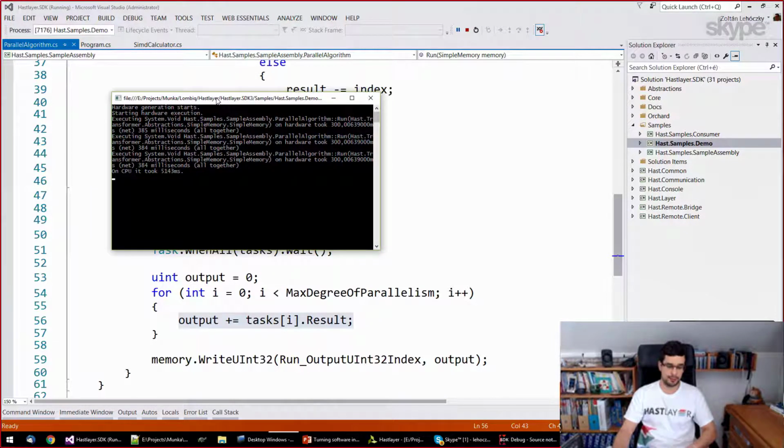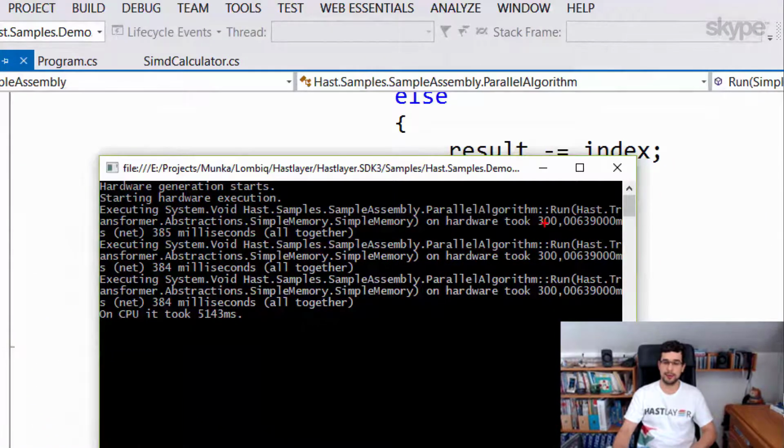Now, in the background, Heslier created the hardware implementation and has executed it on the FPGA 3 times. And all 3 times, as you can see, it took about 300 milliseconds. Actually, if you take a closer look, it took exactly the same amount of time. The reason is that on the FPGA, again, it's just doing what you need it to do. There are no noisy neighbors, no other programs to run, so the execution time is deterministic. If you also take the communication round trip with the host PC into account, it was just below 400 milliseconds. The difference here is also because this is a relatively slow board, and it connects via a relatively slow virtual serial communication channel to the host PC.